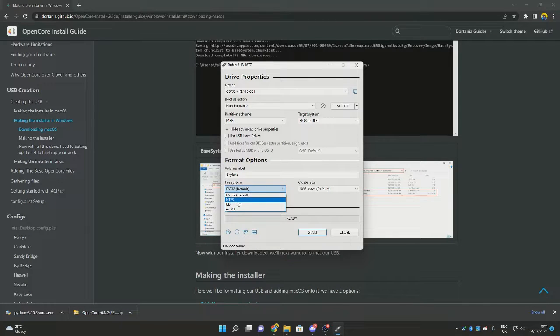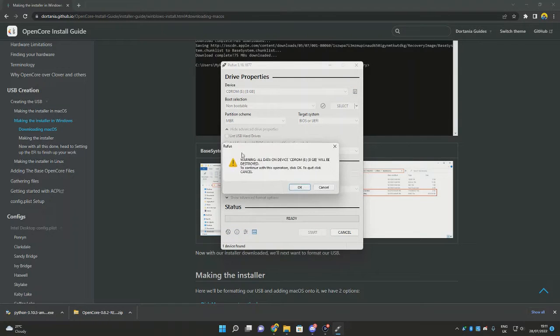Then you'll have NTFS, which is the Windows file system. Then you'll have FAT32. Now you must select FAT32 because the BIOS can't read NTFS or exFAT. Actually, I think some BIOSes can read exFAT, but pretty much every new BIOS can read FAT32. So select FAT32 if you want to see the USB drive in BIOS and you want to boot it. Select FAT32, then click Start, and I'll get this pop up.